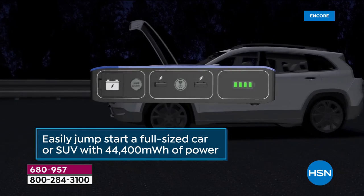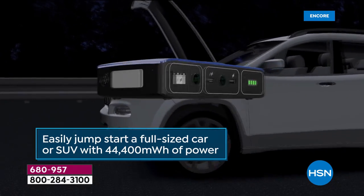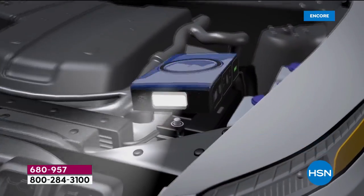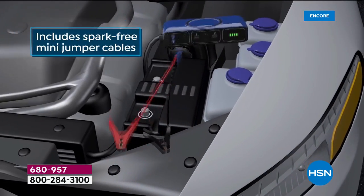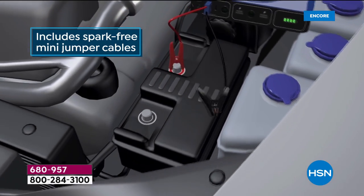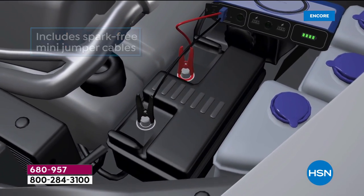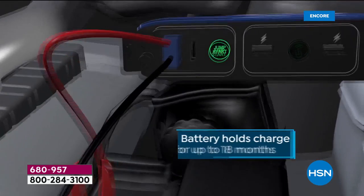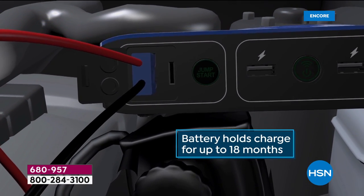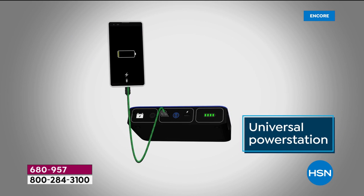But I like it for tailgating, going on a picnic. Let's just make this simple. Let's say you want to take music out to your next family reunion. Right. And there's no power, or it's a picnic. Exactly. Do you know you can literally plug in, because there's an AC outlet on the side, whatever your music source is, and be listening to great music during the picnic. Think of all the places you go and you go, oh, I wish I'd have power here. Right. Because there's really a lot more than we think.